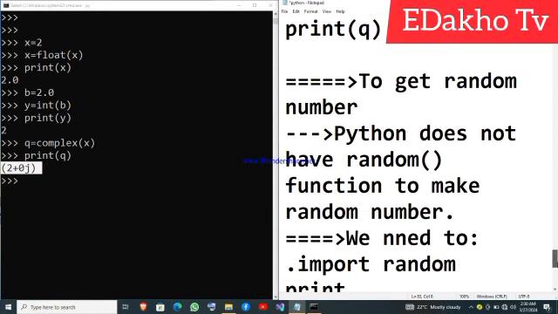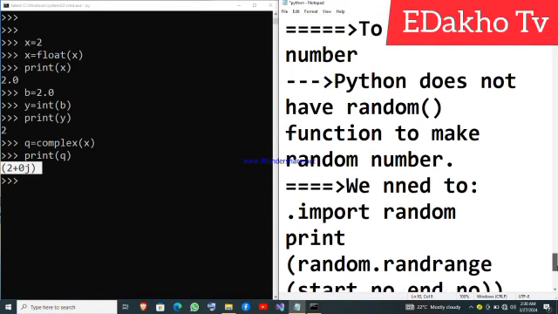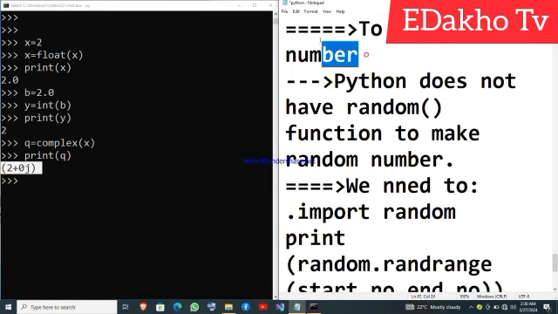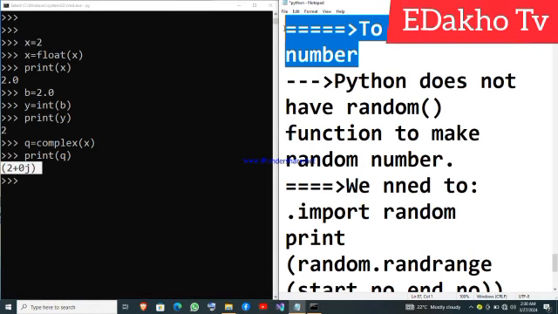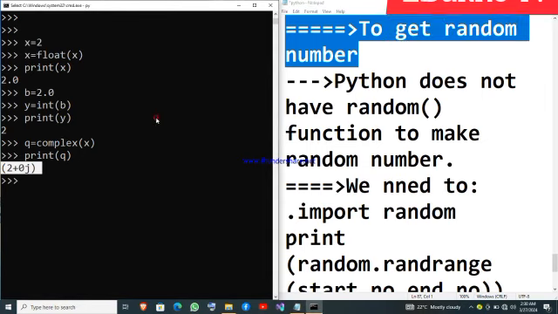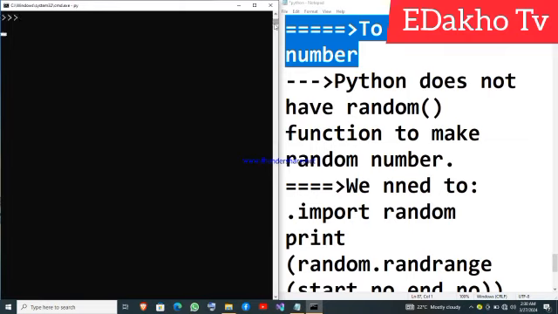Now something called random, or rand, is to get a number within a range from your starting point to the end. In order to do that, we need something called random.